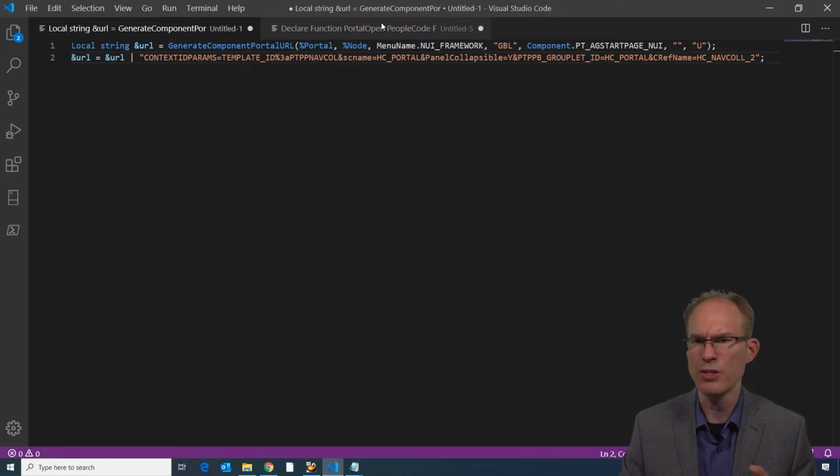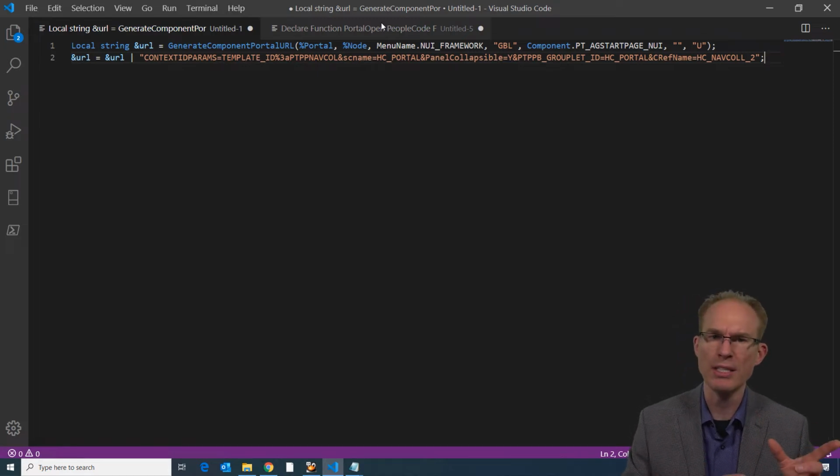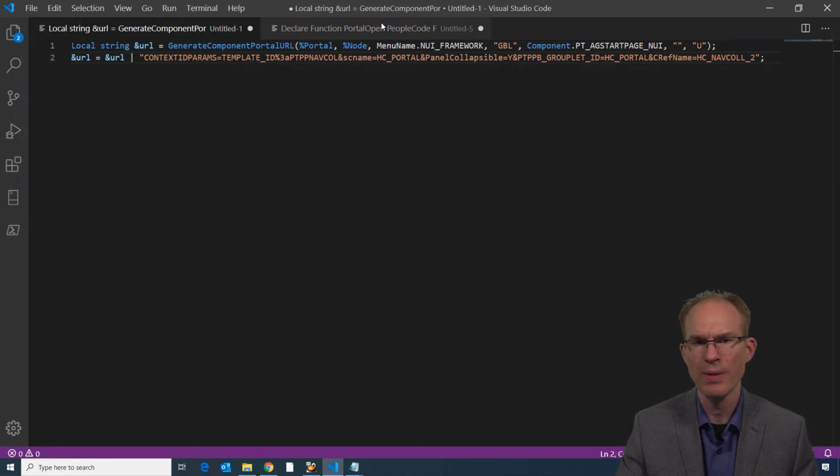But I have a couple of concerns with this solution. First, it's a bit long-winded, and it's definitely static. I mean, just imagine the lifecycle management if we were to change the activity guide's parameters. And second, and this is the part that concerns me the most, this code violates the DRY principle. Don't repeat yourself. You see, PeopleSoft knows this activity guide's full URL. I just need to ask.